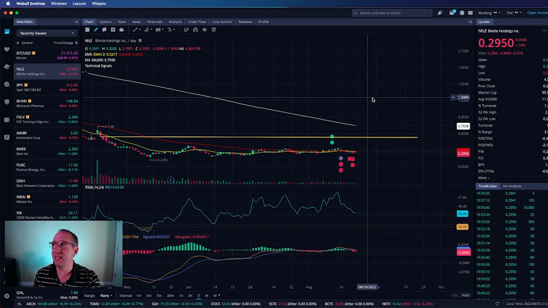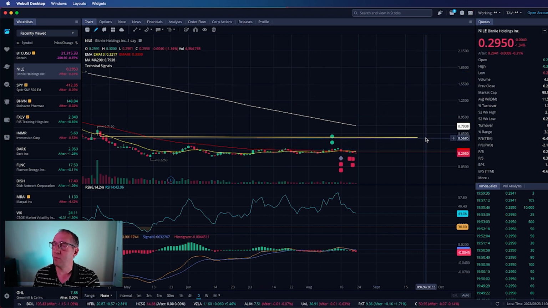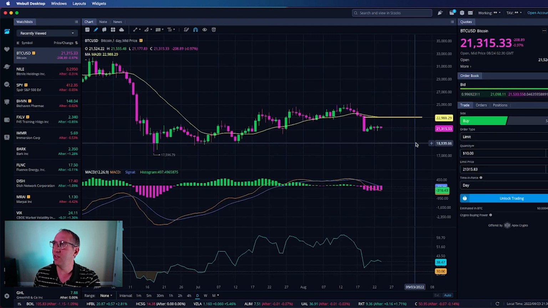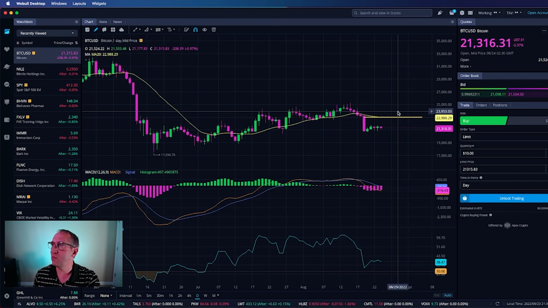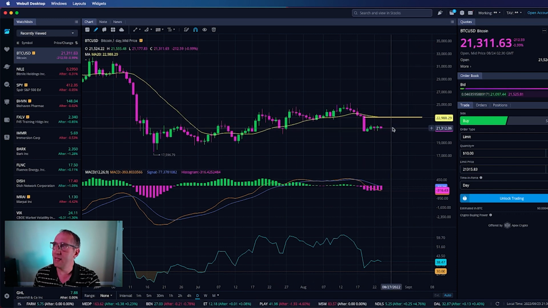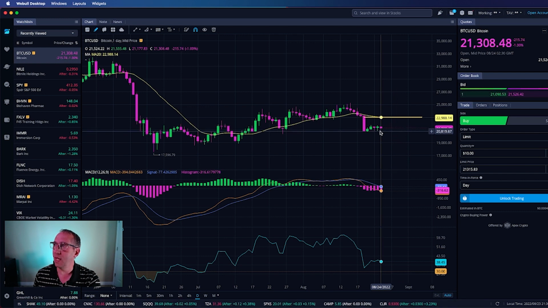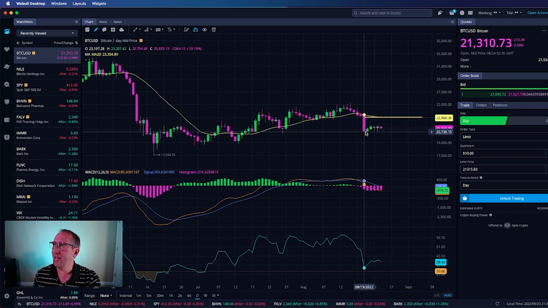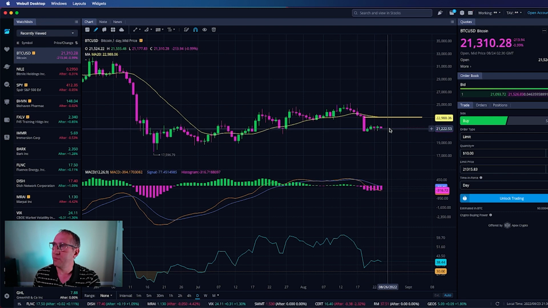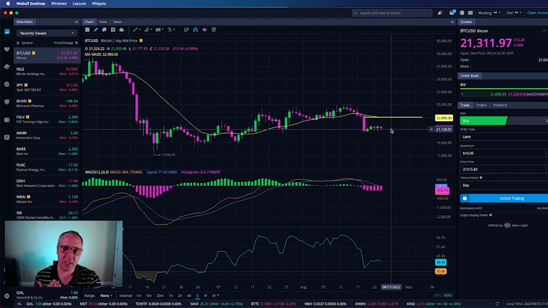I like this now. I think it's at a point where it could really move. I like this gap that's up here, right at 57 cents. And then also taking a look at Bitcoin, getting above this 20 EMA, this moving average 20 that's right here, is a big deal for momentum. And you can kind of see it forming a nice little base here. I like how it's bounced off this 20,800 level multiple times, looking like a double bottom, like we finally found bottom and are starting to move upwards. So anyway, that with the insider activity and that stock just being so cheap is the reason why I like it, and that I am bullish on that particular stock and I will be loading.